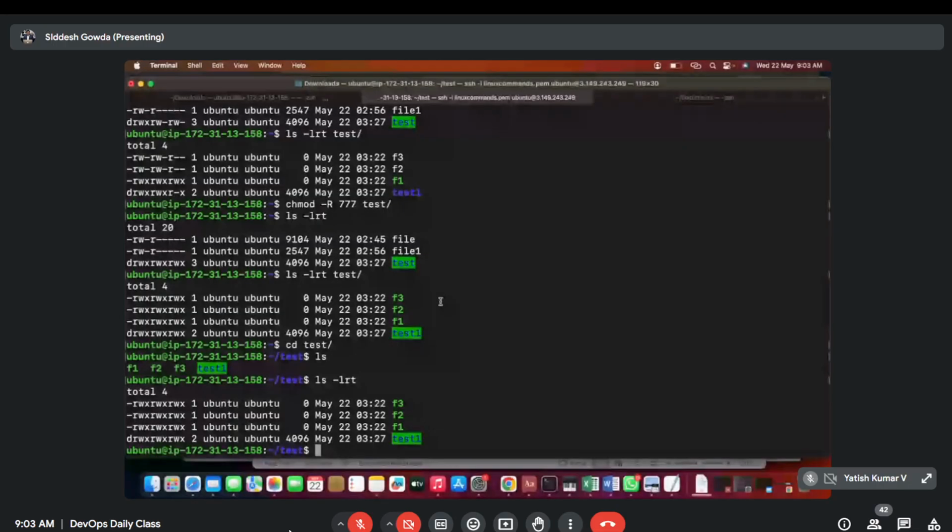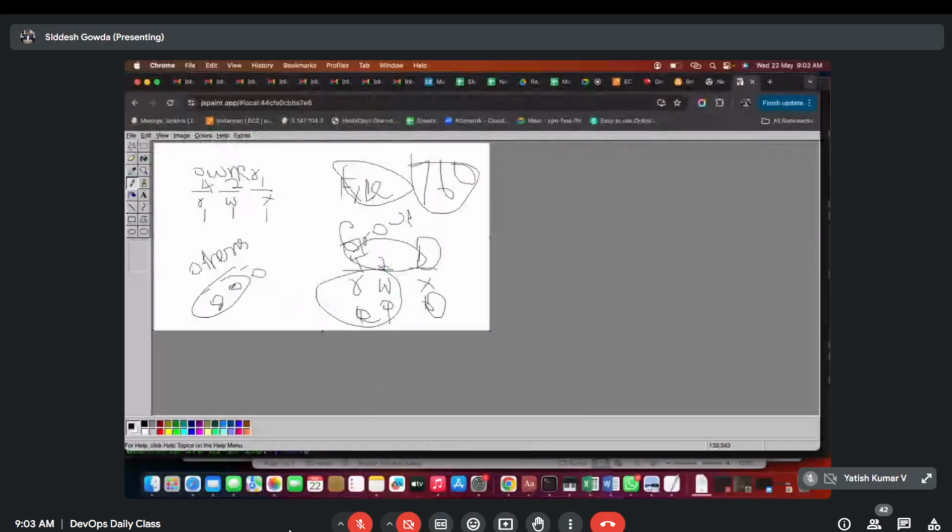766, that's what I told you, so that will impact these two fields. What about 711? If you provide 711, then these two permissions will get changed. Let's assume these two have the value 6 currently, meaning read and write.